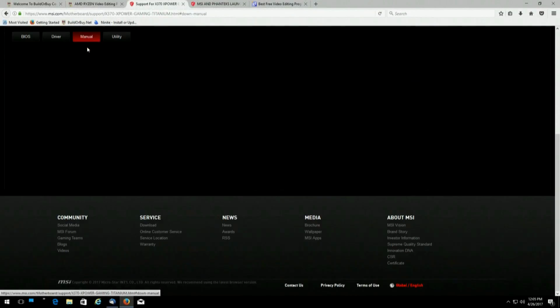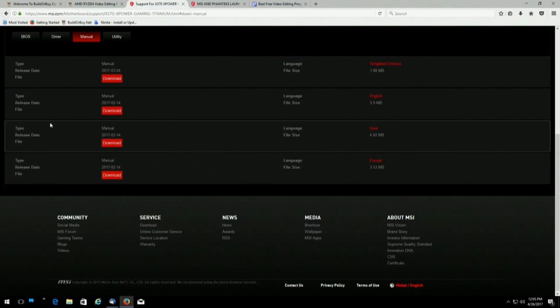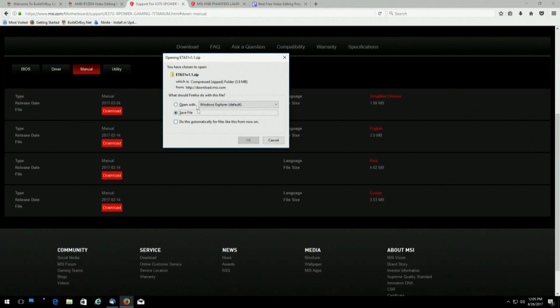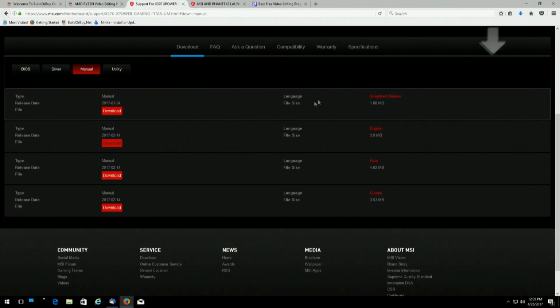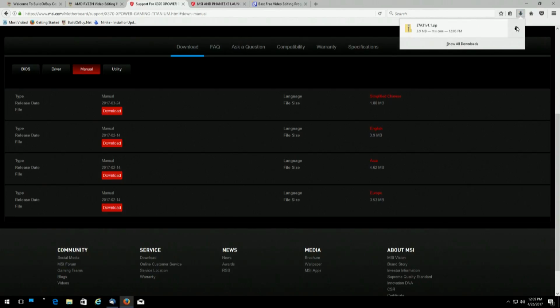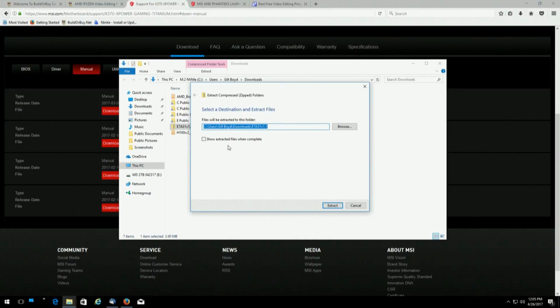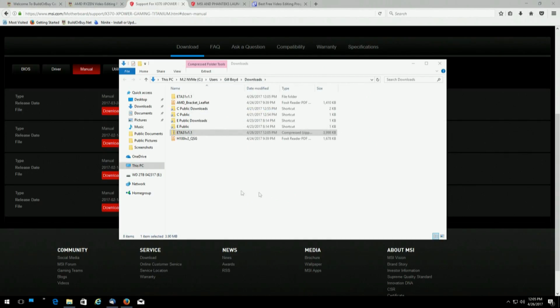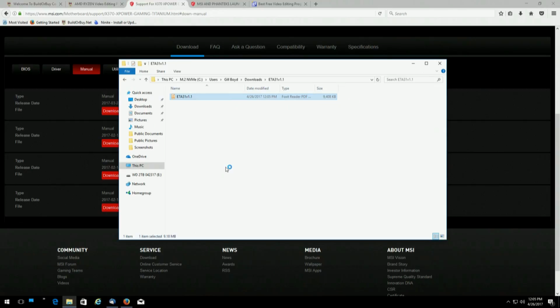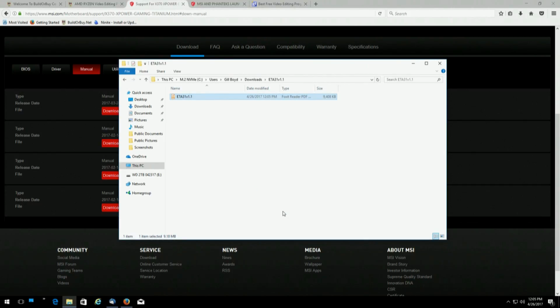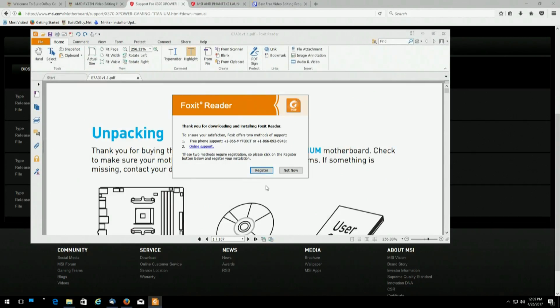In fact, let's just do that right quick. Let's go to the manual. We'll go to English, Chinese, English, which is number 2. I'll download it. Right now, that's probably going to go to the C drive because I have not changed that setting yet. So once it's downloaded, it's only 3.9 megs. I will tell it to extract. Remove the check mark because I don't need an extra folder open. There's the folder. Now let's go take a look at it. I've got my PDF program installed, Foxit. Always use Foxit. I like Foxit. And don't need to register.